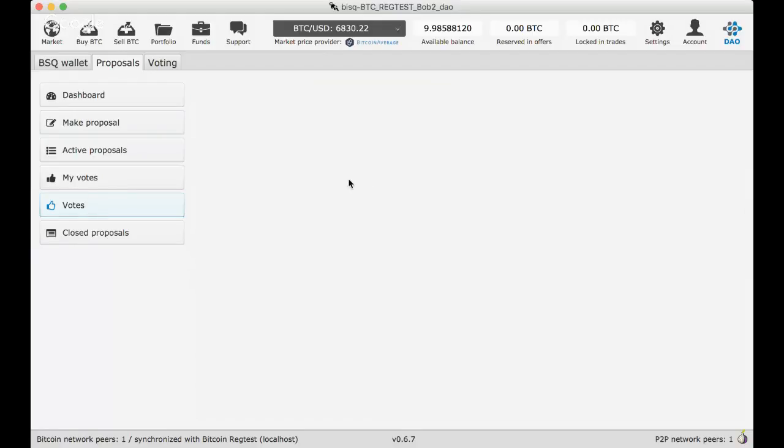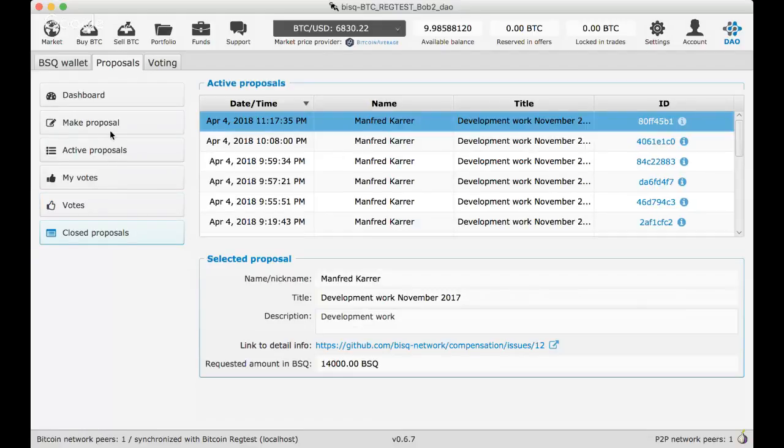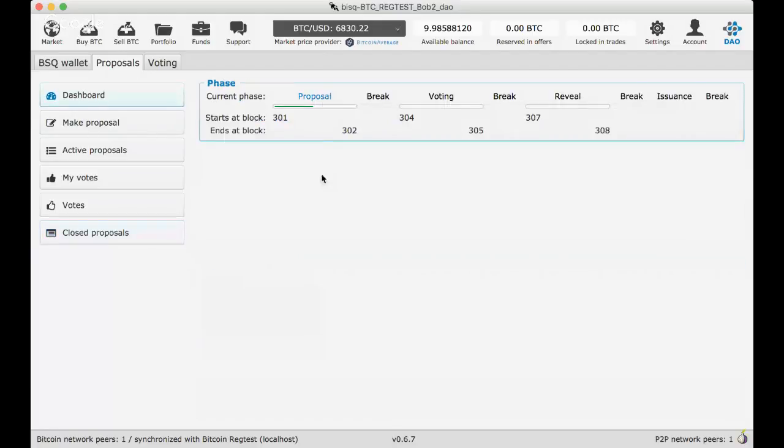The votes from the network, so what all the users are voting, which get published, the blind votes and revealed votes, and closed proposals are from the past, which are not in the active period. So this phase, the whole cycle, is something around a month, which is similar to what we are doing now on the spreadsheet. Every month we have a new issuance and the time for proposals and for voting. We have here 3 weeks for proposals.